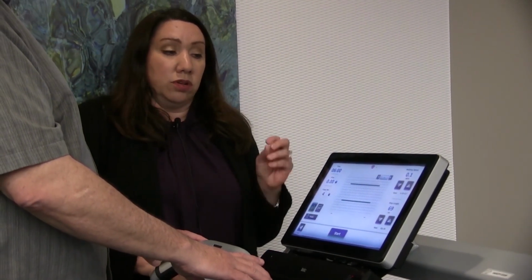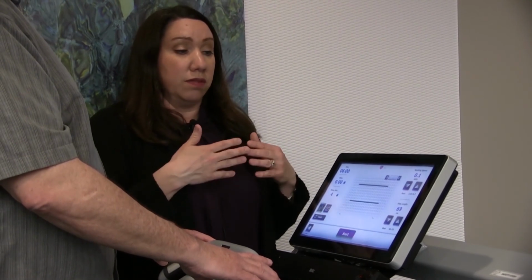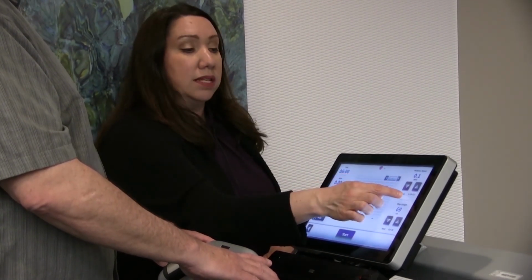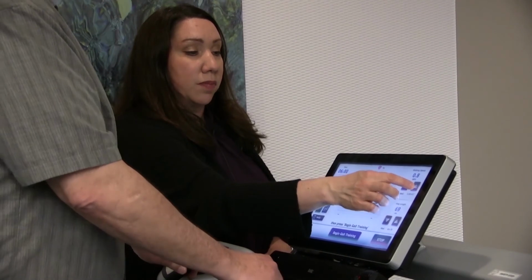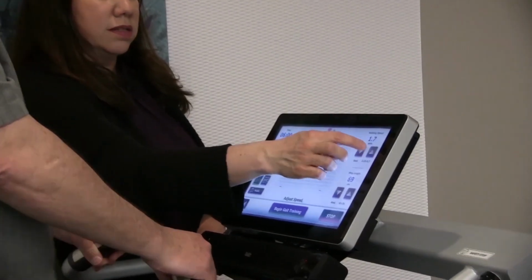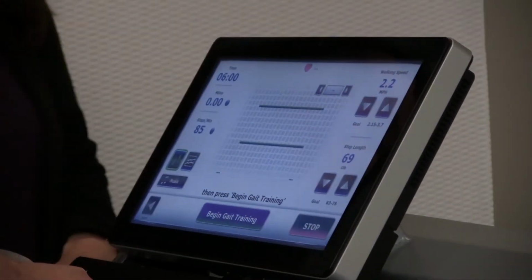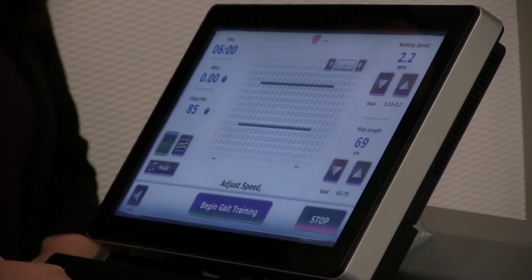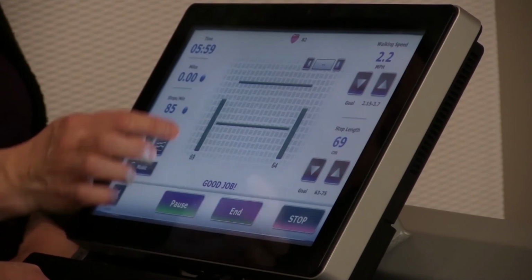And then what I'm going to do is look at what the goal is based on the information given to me. So based on the age I put in and all of the information presented, it's giving me a goal of 2.15 to 3.7 miles per hour as your gait. So we go into that. First we hit start, and then I'm going to ramp you up here. And you'll notice that there is biofeedback within this tool as well. And that's super important when we're talking about training, because it's going to give you information on how you're doing. So I'm going to hit begin gait training, and you can see your foot there.